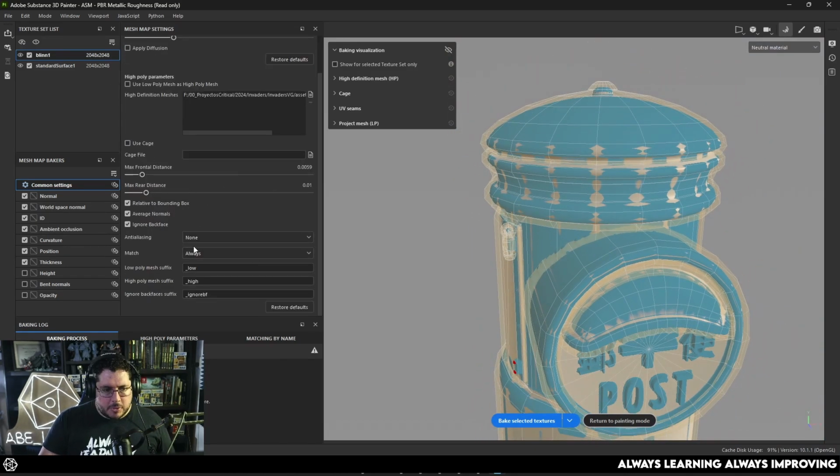And I'm going to set a couple of options here. Anti-aliasing, I recommend having at least 4K. If you can go for 16K, that's great. 64K is going to take a long time. It's worth it if you have the time, but it's not going to make that much of a difference.